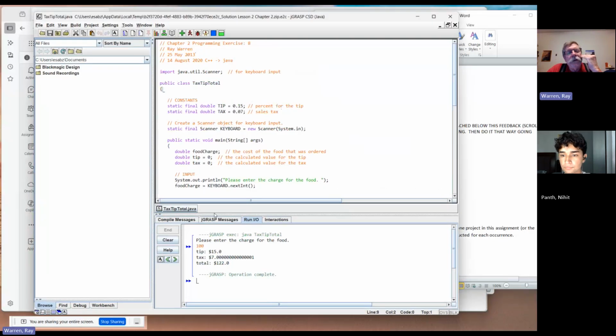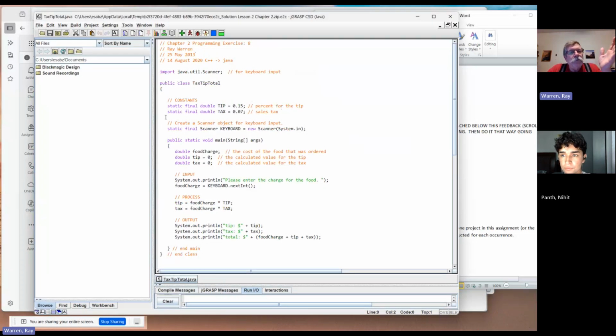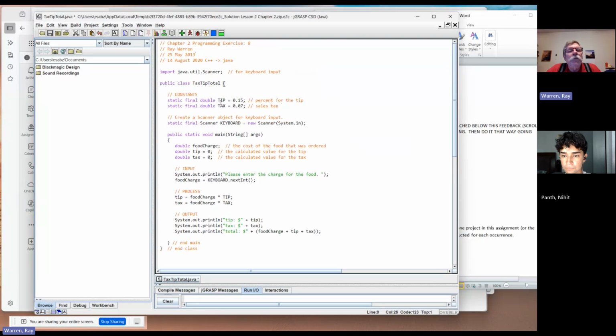Now, the other thing there's a discussion about is that people do it one of two ways. They take this curly and put it on a new separate line at the same indent as its corresponding curly. Another way to do it, and I'm going to fix this code to show you, is to put it on the same line right at the very end.